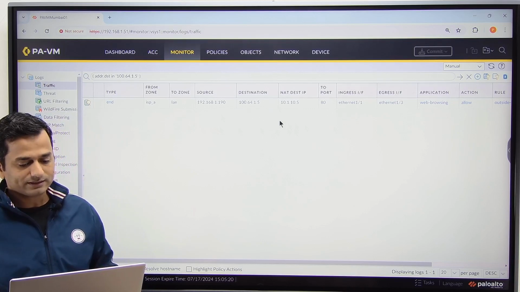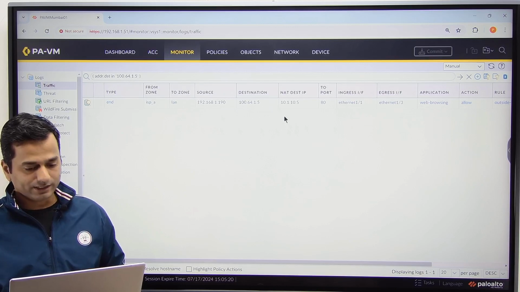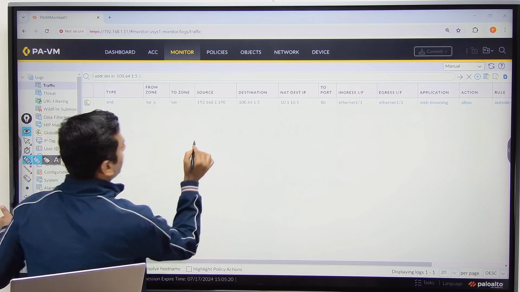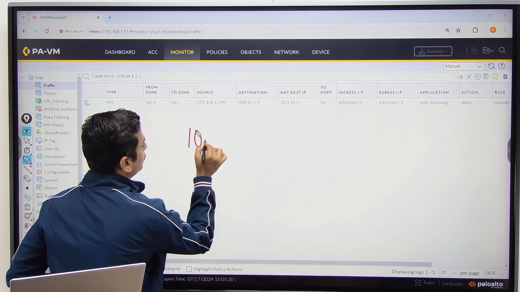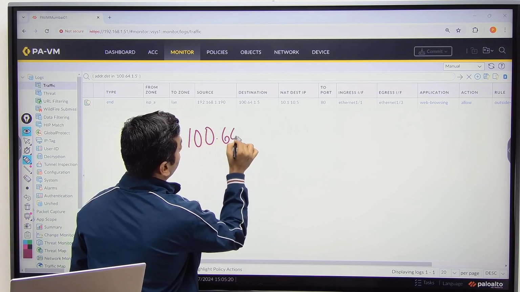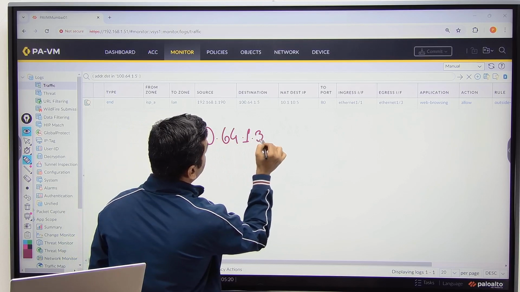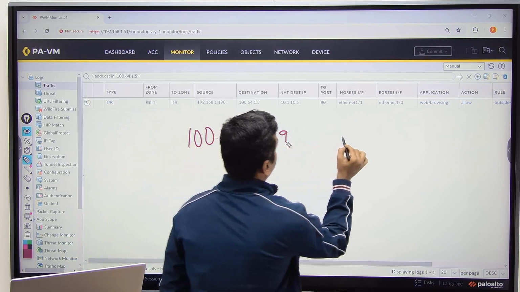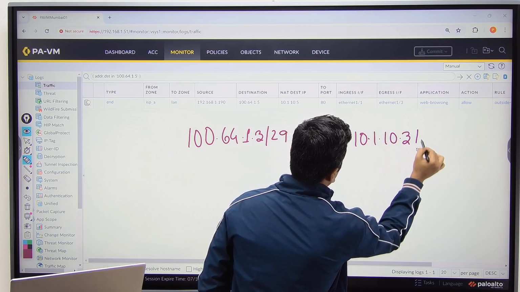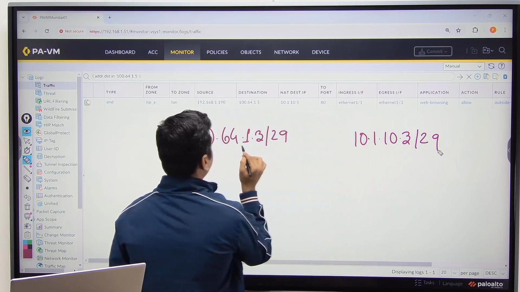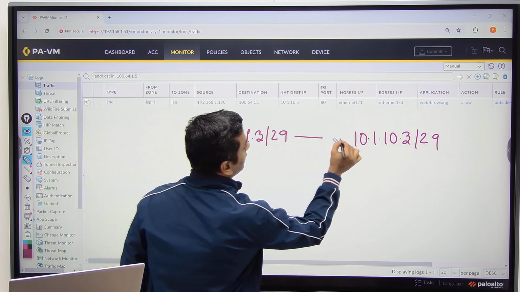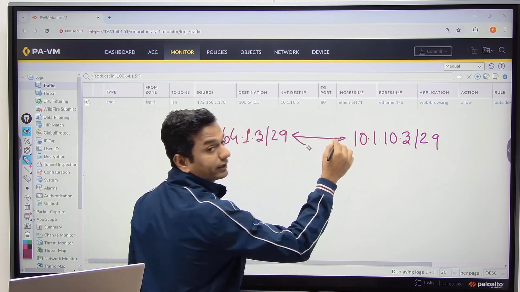Don't worry, guys. See what option I have used: netmask to netmask. In the public I have used 100.64.1.3/29, and in the private I have used 10.1.10.3/29. Whenever you initiate a request on 100.64.1.3, it will NAT with 10.1.10.3.